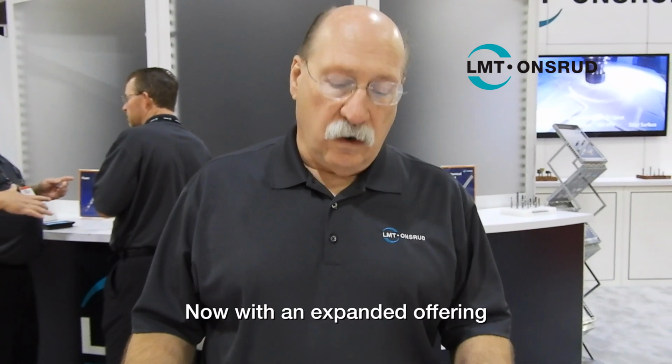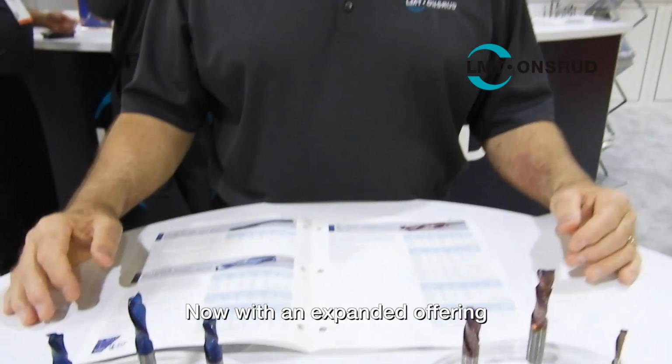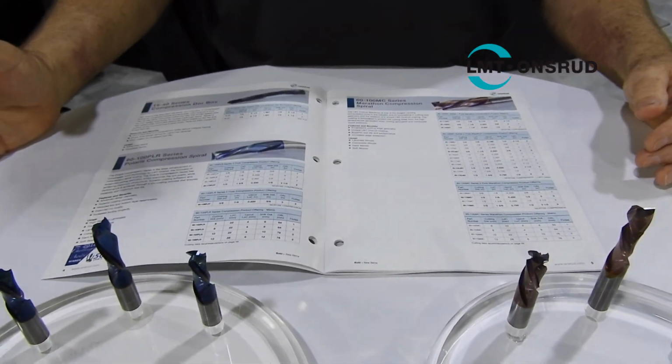So when we started the lines, they were very limited because we wanted to be perfection in what we were doing for the different applications. Several sizes of 3/8, a couple of sizes of half-inch diameter, and since they have been proven in the industry over the last 2 years, we've expanded the line to meet more applications as far as part thickness and part diameter.